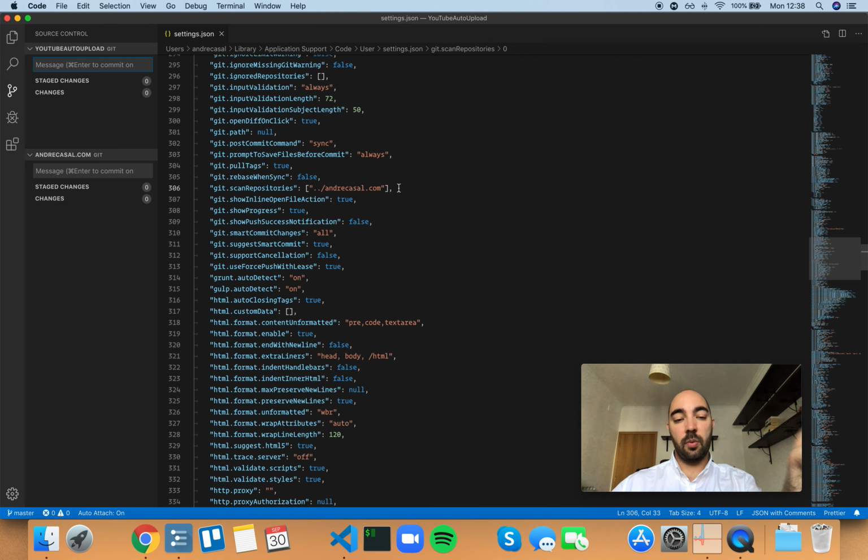But I guess that if you have a workspace in which you save all your repositories and you want to add some other repository, you want to scan that repo but you don't want to open the files, you could add it here. I'm not seeing the use case for this, but I'm sure there's one.